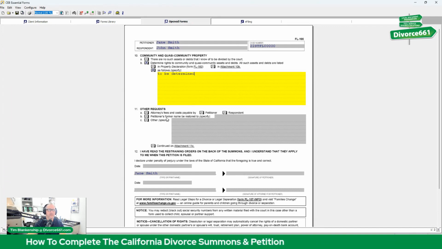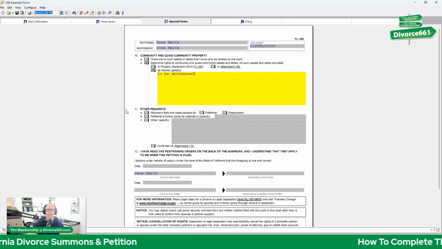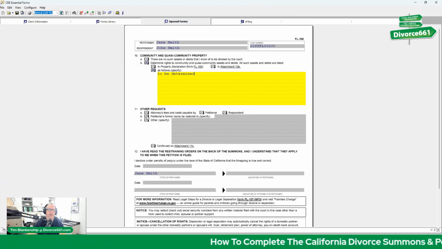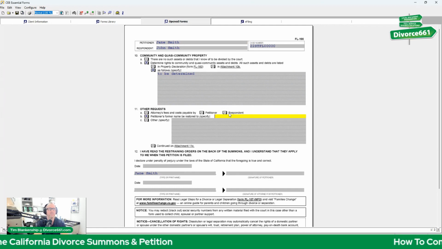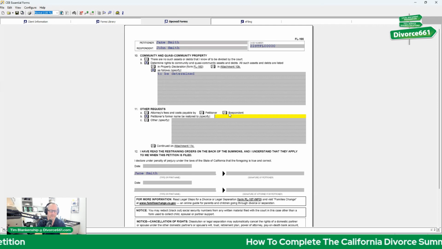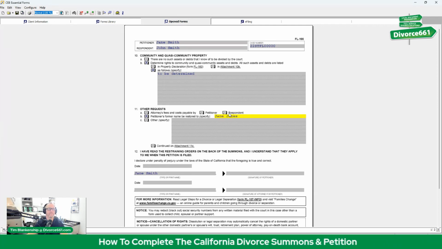Other requests, attorney's fees, again, amicable divorce cases, you're not going to be worried about who's paying attorney's fees. If you are the petitioner and you want to restore your maiden name, so if Jane Smith wants to restore her maiden name to Jane Jones, you're going to just say Jane Jones. Okay. So that's pretty straightforward.